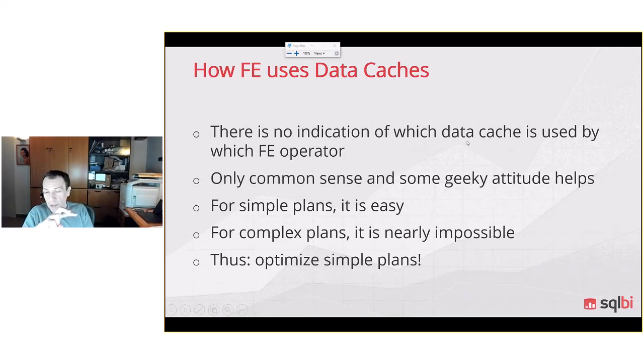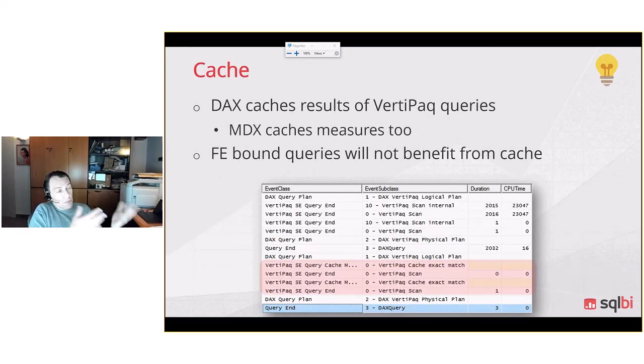So one of the problems of analyzing the formula engine is that we don't have a clear indication about each cache consumed in the query plan, what is the corresponding storage engine query executed. This is another missing information. I've shown you that I cannot relate a single DAX query to a component, but within a DAX query, we cannot relate in a direct way a single line of the physical query plan to the storage engine query that corresponds to that request. Again, this is something else that Microsoft should fix.